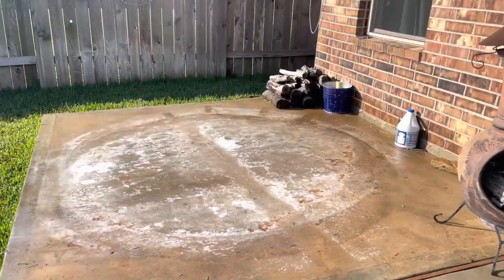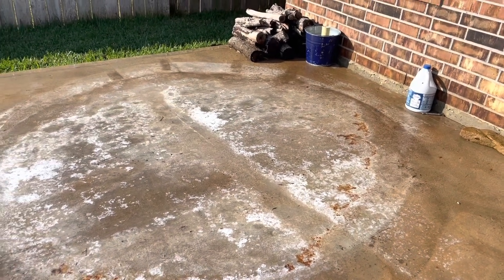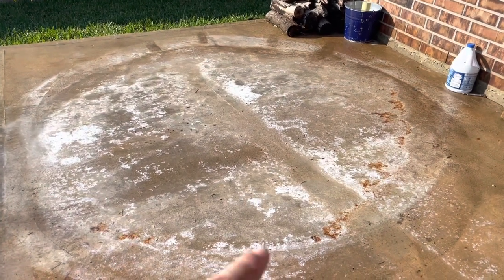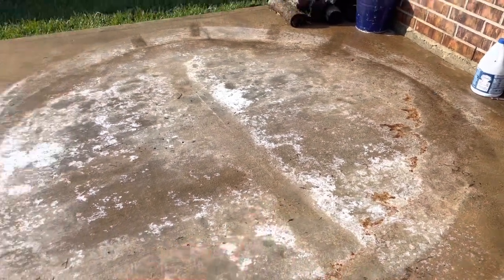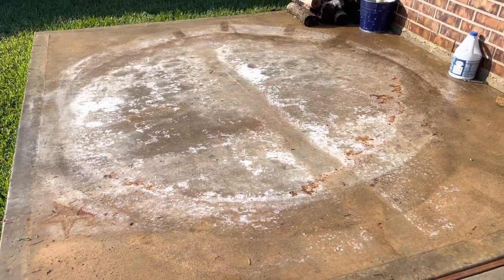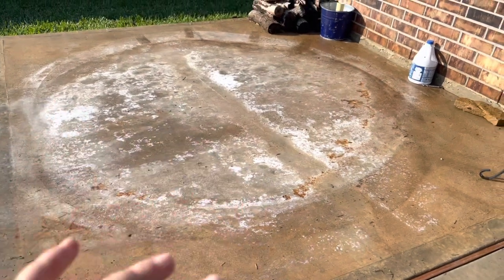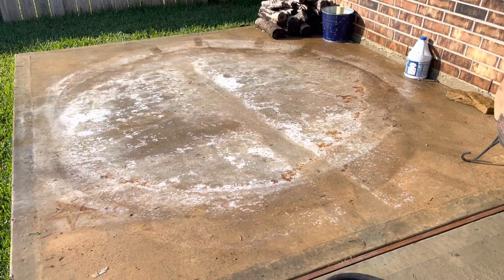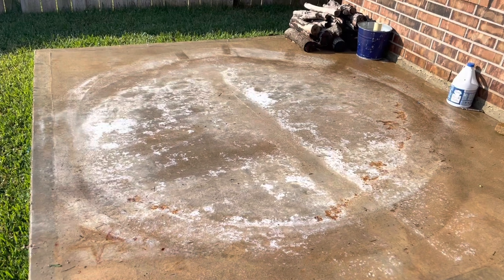All right, so just some things about a stock tank pool. Our water here is really hard, and I think the combination of the galvanized metal and the hard water, we have a lot of, I think this is lime scale left over when we lift up the stock tank, and sometimes some rust. We do power wash it once we pick up the stock tank, but there's always still this residue left behind. So that might be something you want to think about. I think you could probably put a tarp down and that would protect the cement from getting like that. It doesn't really bother me. I'm sure it bothers Renee.